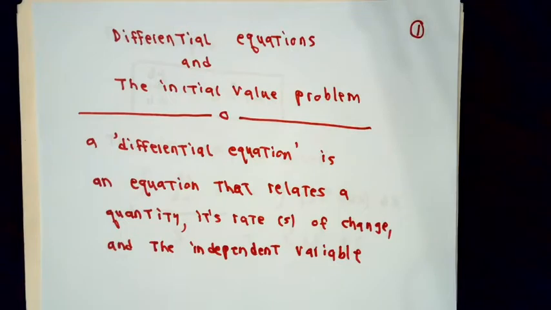Hello. Today I'd like to talk about the second part of the velocity and acceleration section. I want to take a small side trip and talk about differential equations just a little bit because they figure into the whole velocity and acceleration thing for the projectile problem. What I mean by a differential equation is an equation that takes some quantity, its rate of change or derivatives, the independent variable, and relates these three things in a certain way.